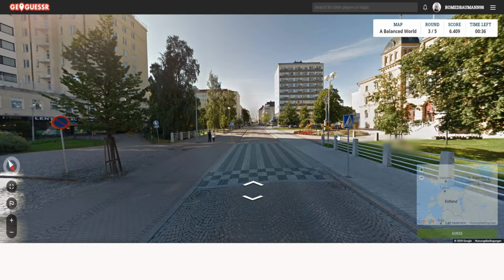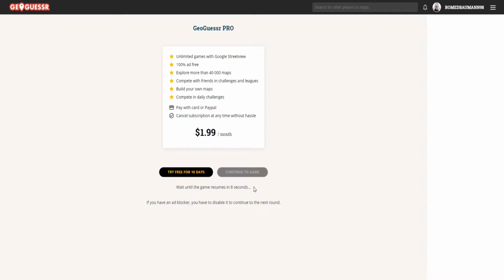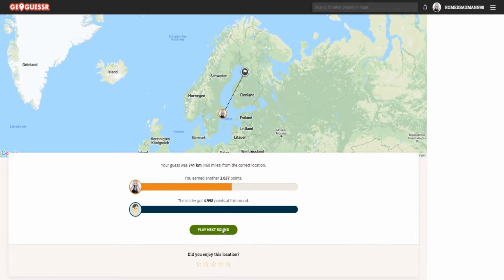But as I said, we've reached the target score. Let's just guess here. We can't be too far off. It's definitely Northern Europe. All right, where was it? It was Finland. Oulu. Okay. Well, okay, yeah.